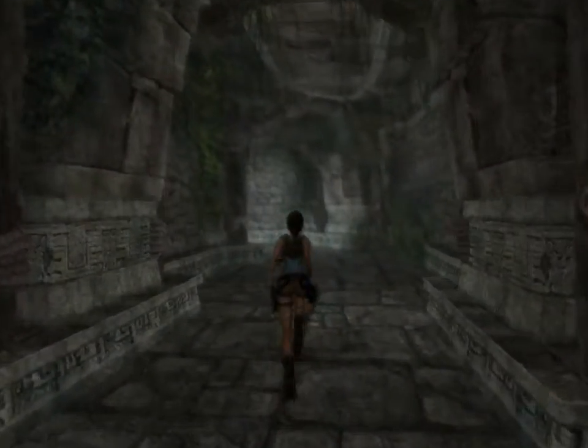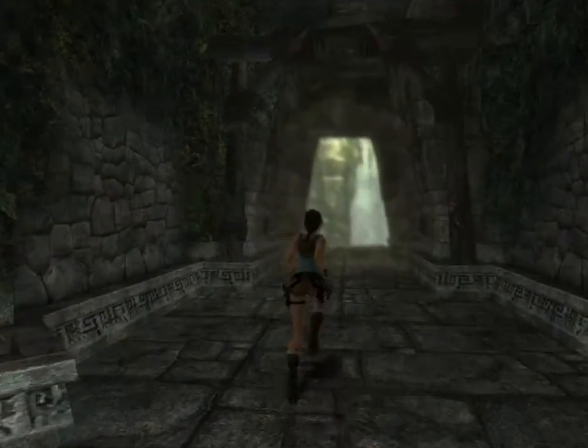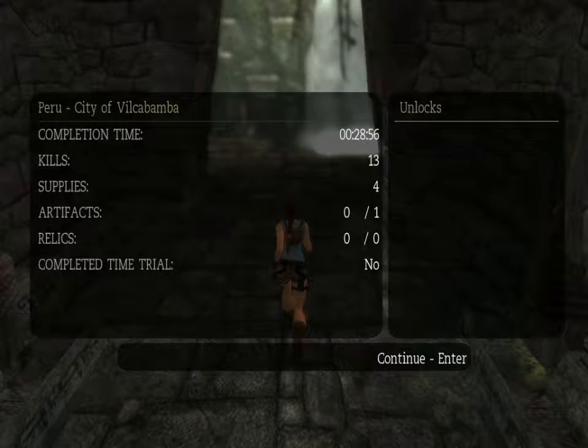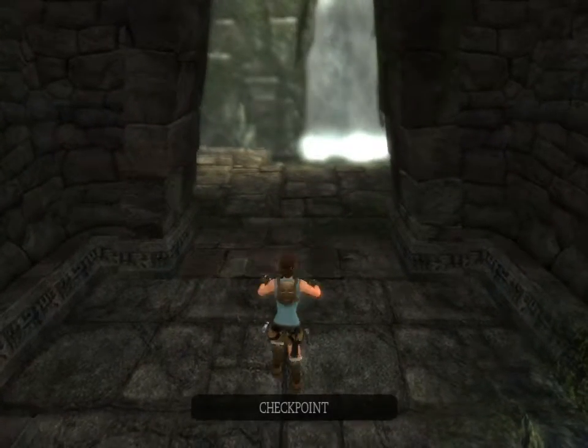I do have... Ooh, this doesn't look bad. This looks weird. I don't like this. Let's go on. What? You see? We missed stuff! An artifact? Okay, so there were no relics, but an artifact! Where was it? Gosh dang it.